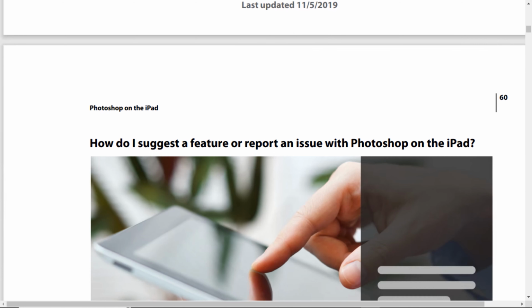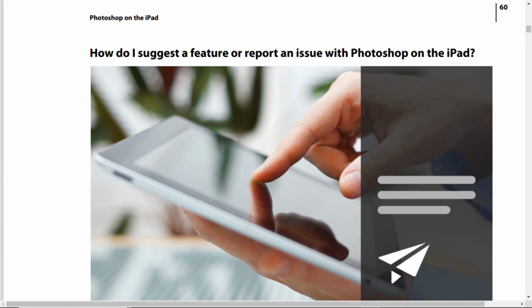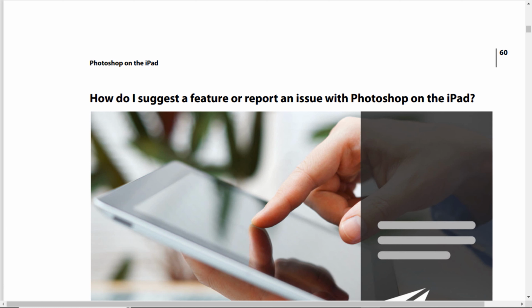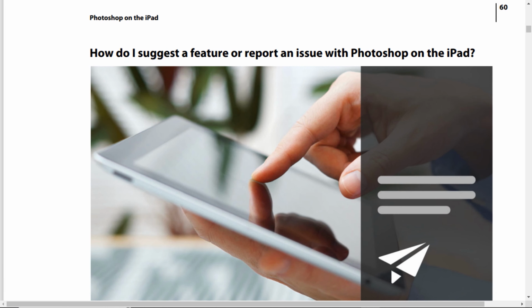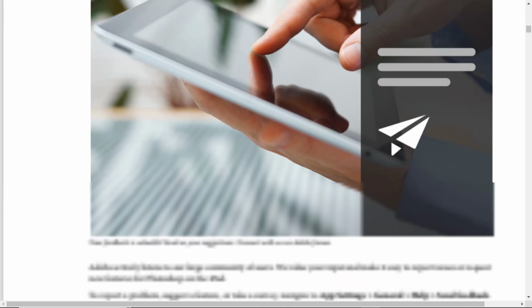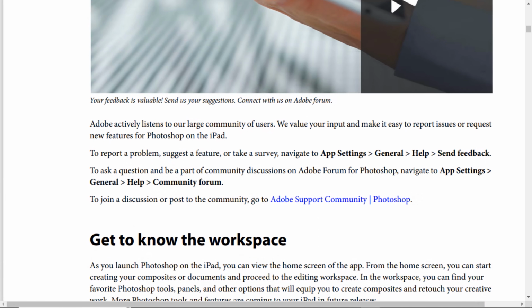Next question: how do you suggest a feature or report an issue with Photoshop on the iPad? Adobe actively listens to our large community of users, and we value your input and make it easy to report issues or request new features.